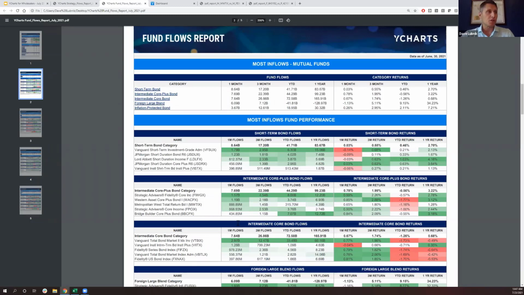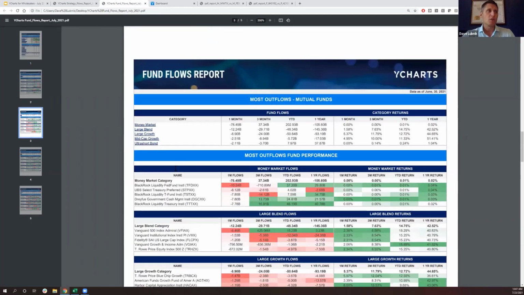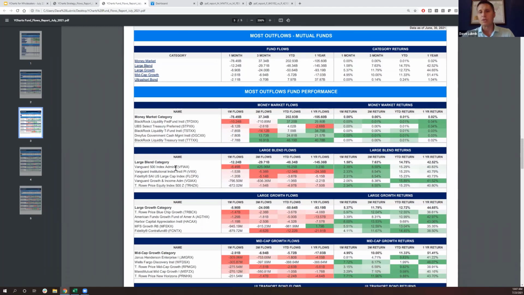And then what you could do is you could scroll down below that and look within the core plus category, which 5 specific funds had the largest inflows. And then again, we repeat this process for outflows. So again, thinking about prospecting, you might find some nice opportunities here looking at maybe competitors that have lost assets within a particular category, understanding where the flows are going, use that to prompt some conversations.